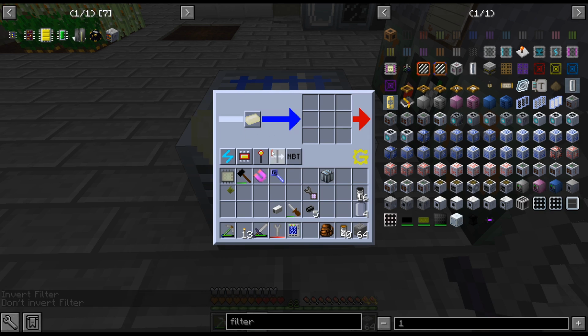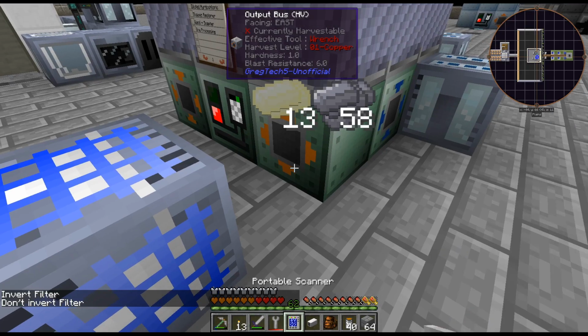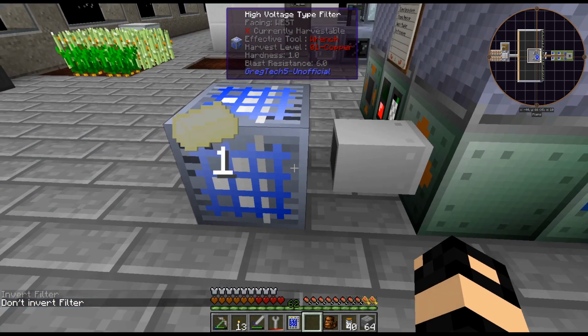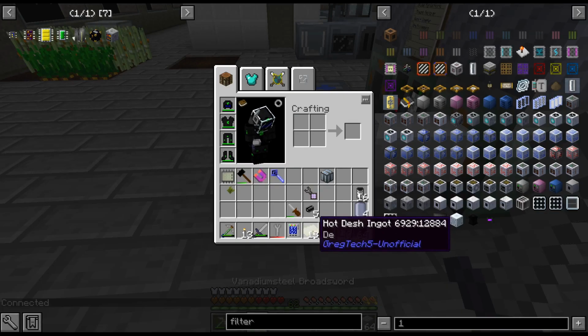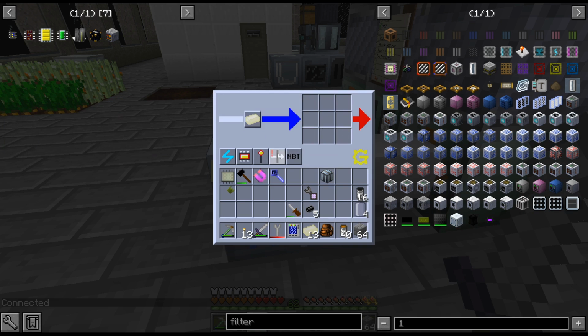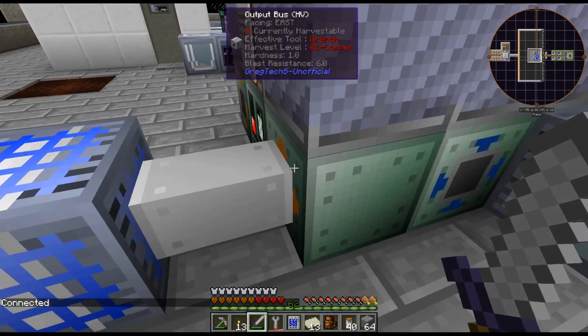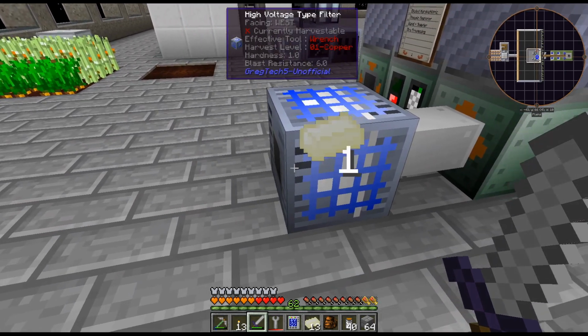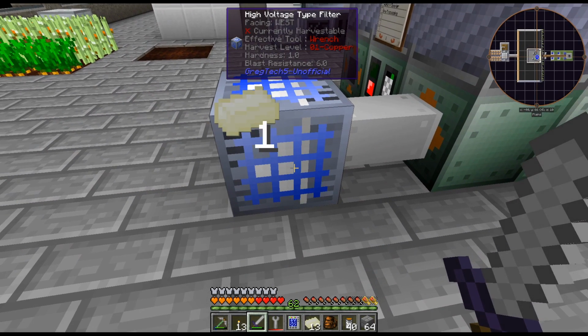I don't know which one is which, to be honest. But, alright. We'll do that. Let's see what happens. Alright, so there we go. Don't invert is a whitelist for that, and then it doesn't pull the other stuff. Alright, that's cool.